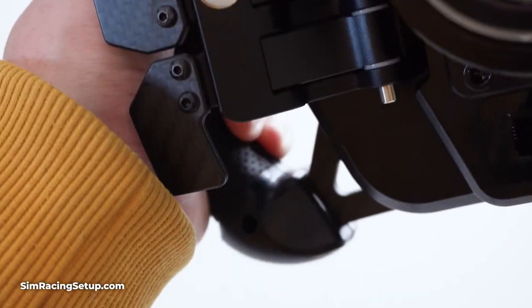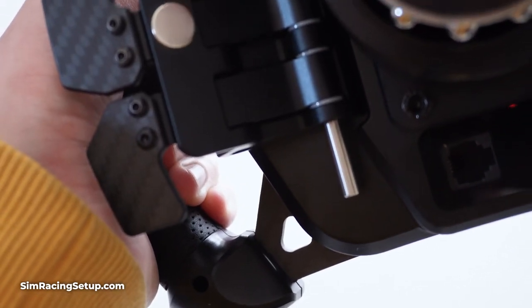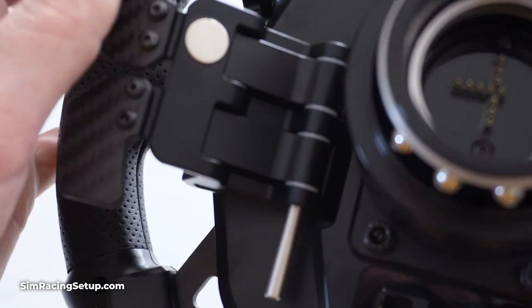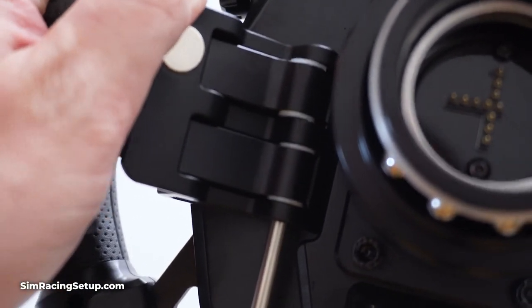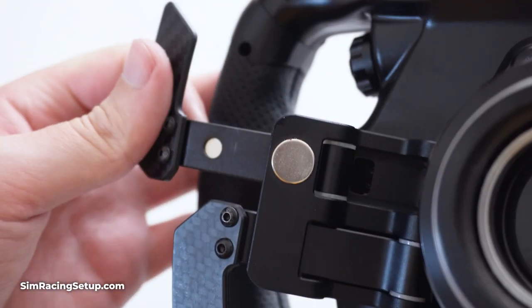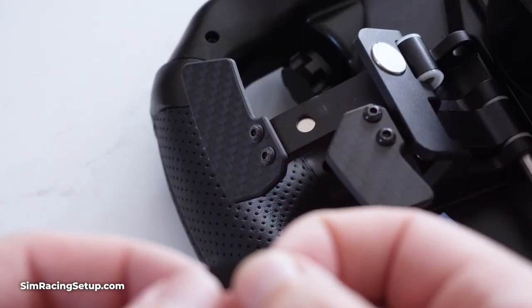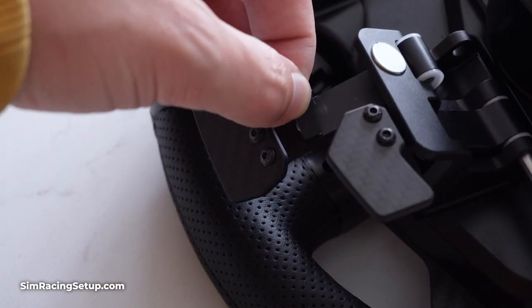The second step is to remove the bolt. You can just slide this bolt out far enough to be able to release the shifter paddle. If your steering wheel has a dual clutch, just like this FSR wheel does, you don't need to remove the clutch paddle underneath — just the main shifter. Next, once you can pull the shifter arm away from the wheel, you can access the two parts where you need to install the silencing pads.